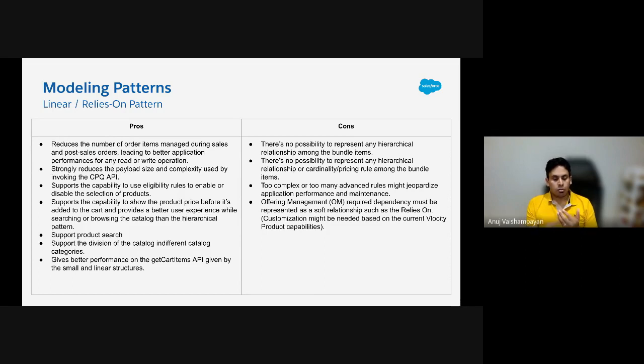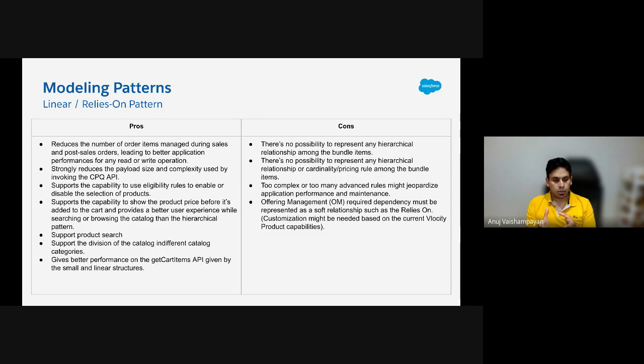And even in your MACD transactions, as you have modeled your product linearly, when you perform a MACD, you will have only that single product carried over to a cart or basket, as opposed to the bundle.